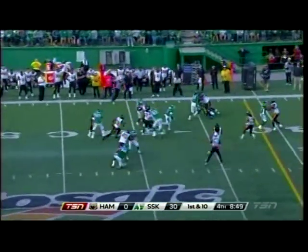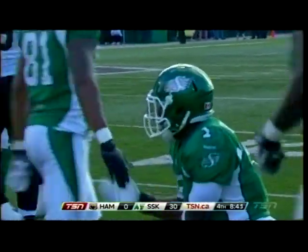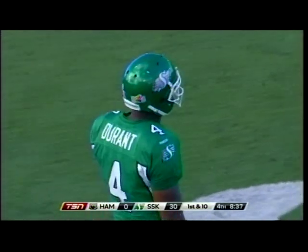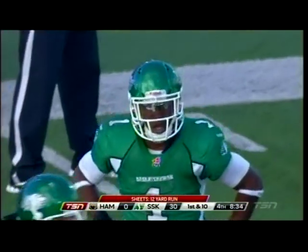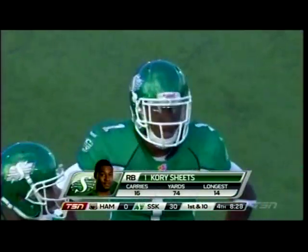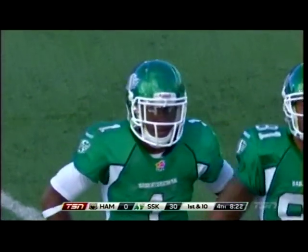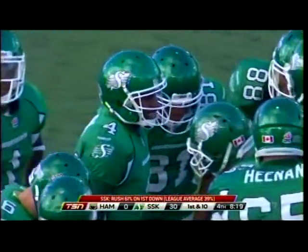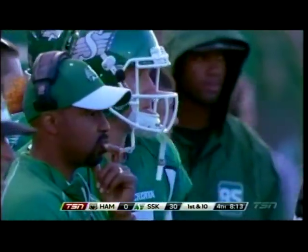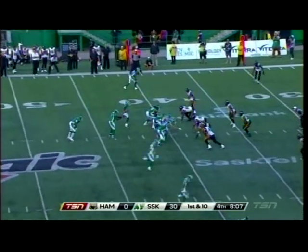Sheets again. Has a first down. Now, some will say if you can keep handing the ball to Sheets and he keeps the time of possession, takes that 8:40 off the clock, and grinds this game out now, that you could put anybody at quarterback. But at any time, somebody could fall on you or anything like that. And this is right around the time where Corey Chamberlain's really got to consider whether or not he wants Darian Durant to stay out there. So 26 yards on the last 2 carries gives Sheets a shot at 100 for the 4th consecutive week. First down at the 40.